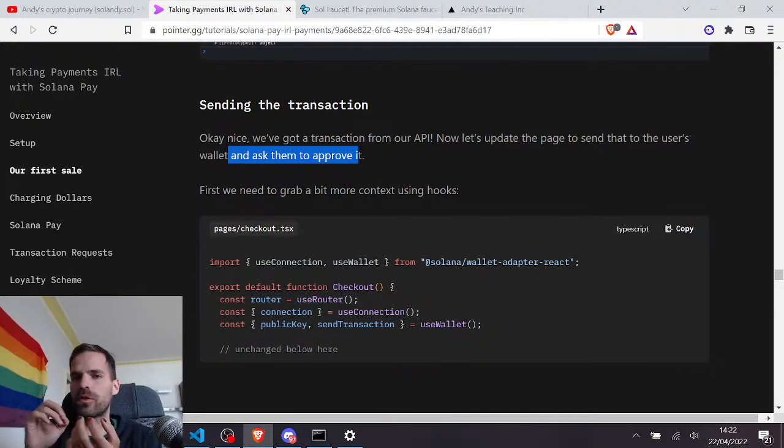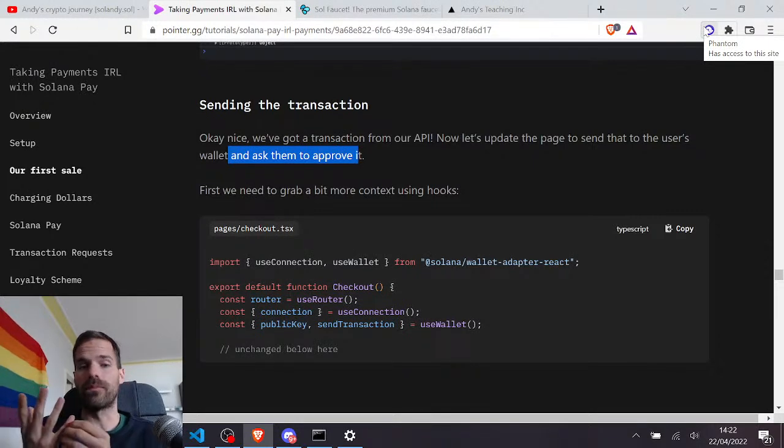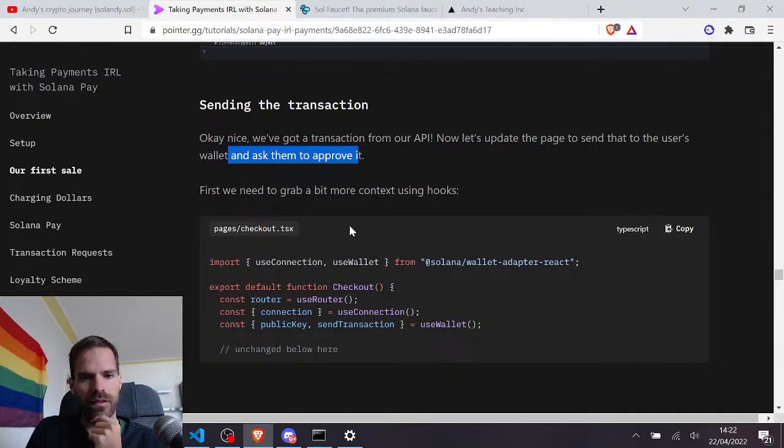Because for now we were just working with public keys, so no private keys, so therefore no signature. We need the signature from the user, and the wallet, which holds the private key, can then sign it. And that's all done over this wallet adapter thingy.